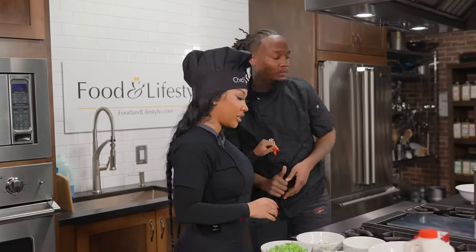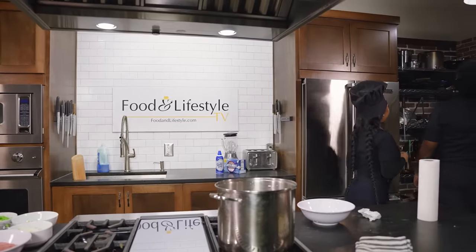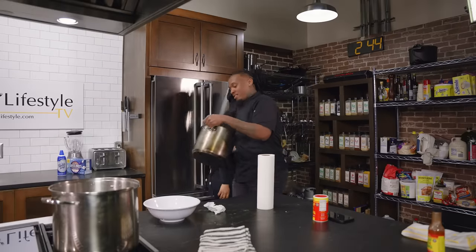Okay, let's go ahead and start. We need a pan. Not a pan, like a pot, right? How about I do that one? This is a wok.